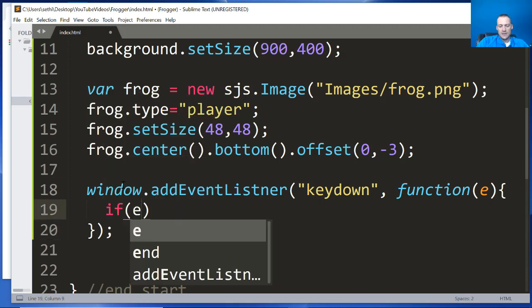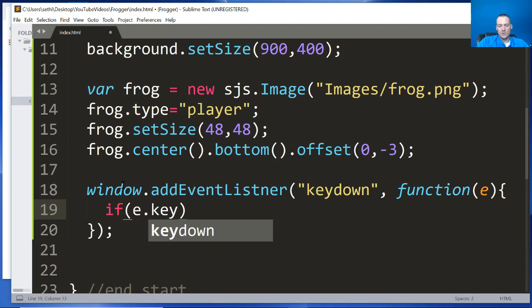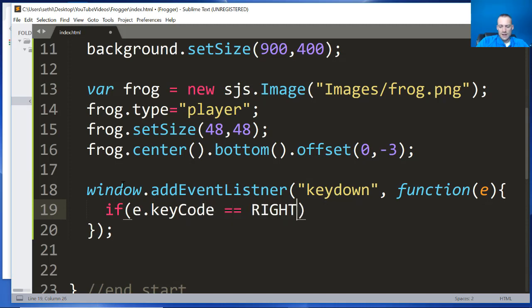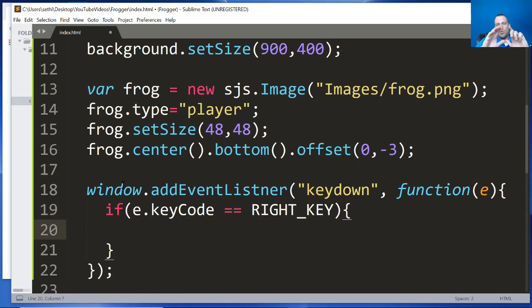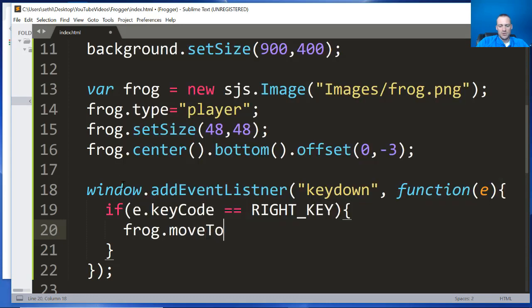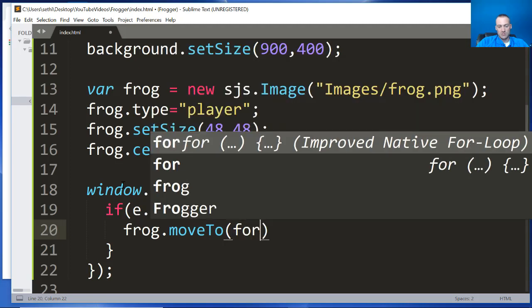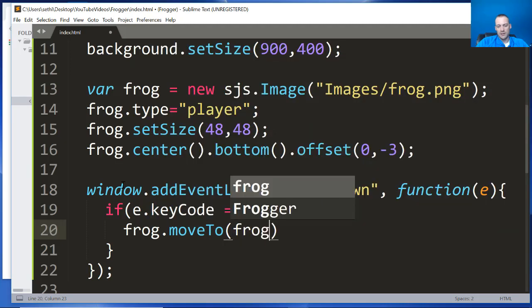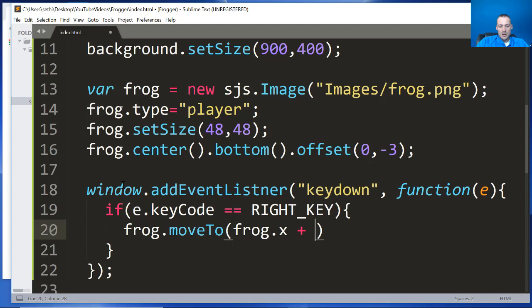And so if the key code, the key that went down, is equal to the right arrow key, then we want the frog to move one body length to the right. So I'm going to go frog.move to, and in the X direction he needs to move one body length to the right. So we're going to go frog.x plus 48.